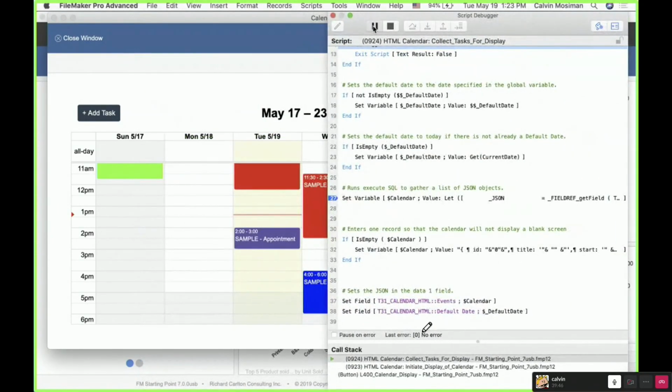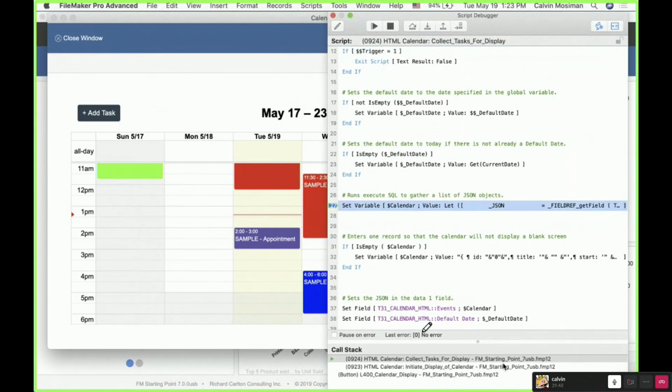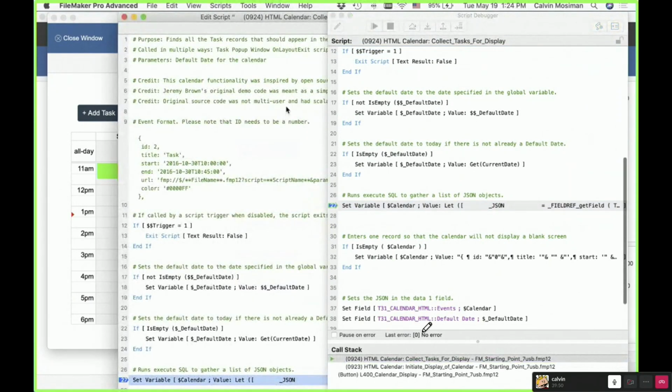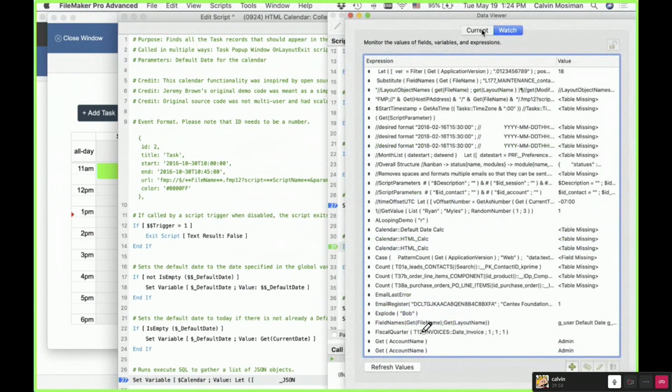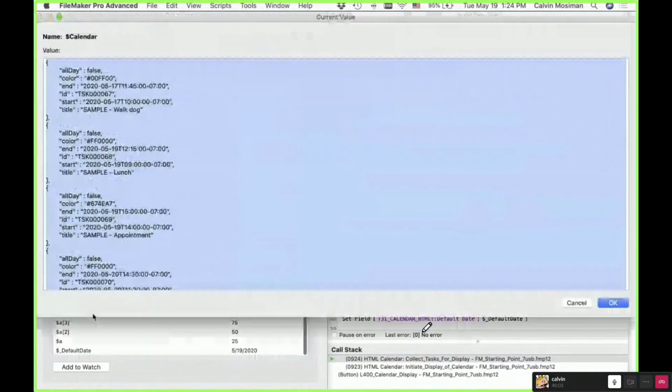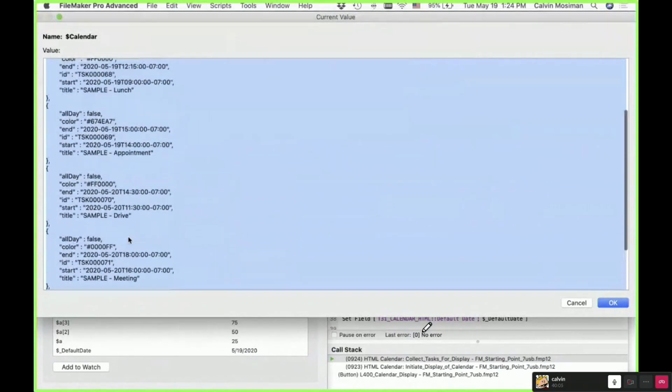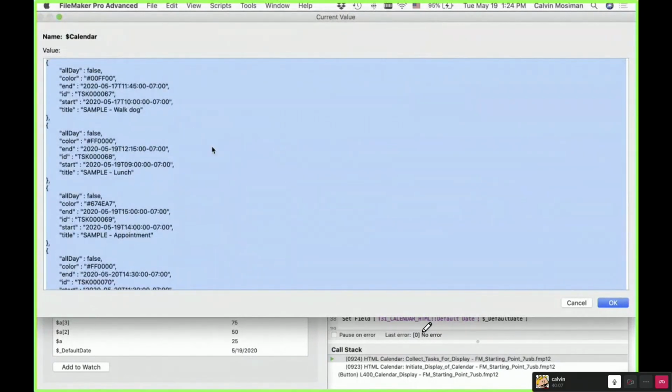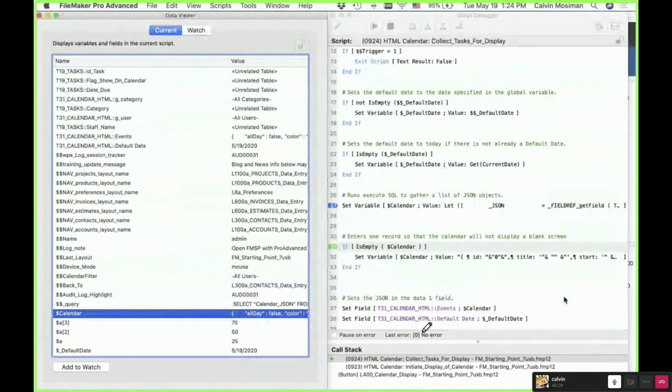So I'm just going to press play till we get there. I want to show you two things in the web viewer real quick, after we run that. First of all, we've got our result, which is just calendar, and there's a list of all of the events that were generated from that select statement.